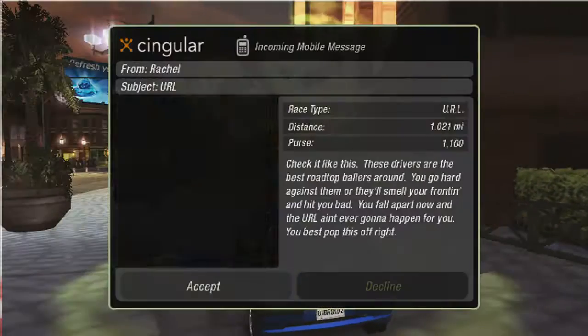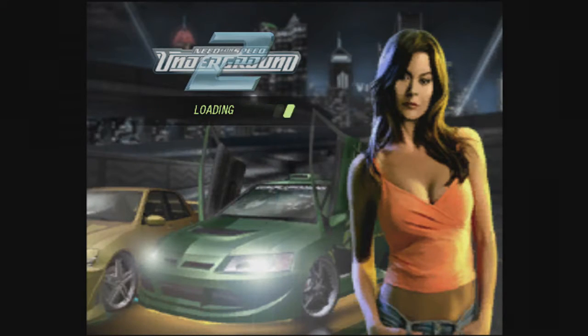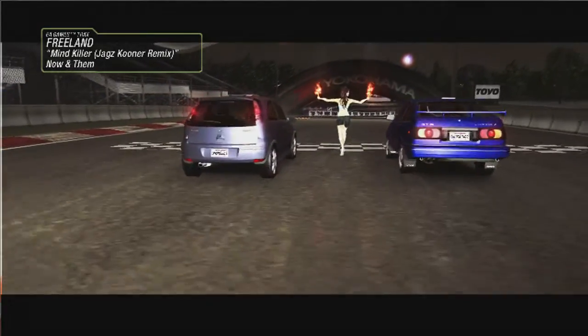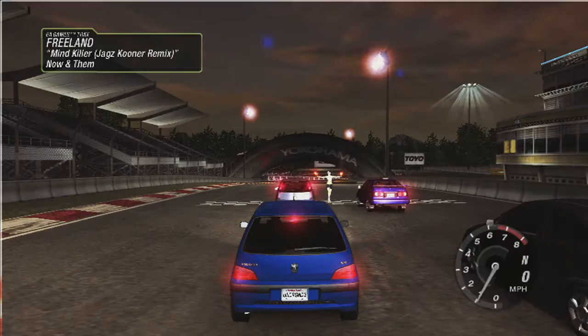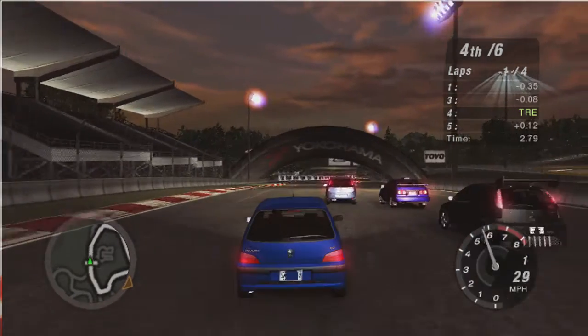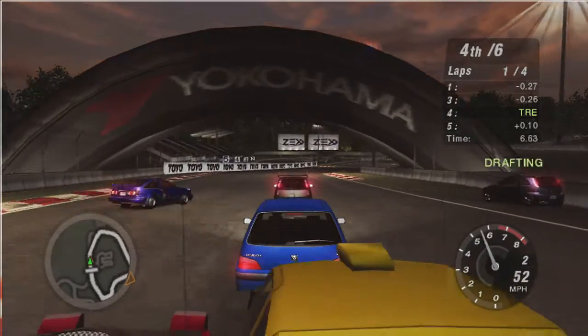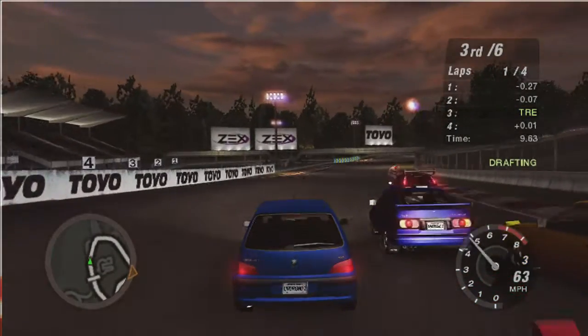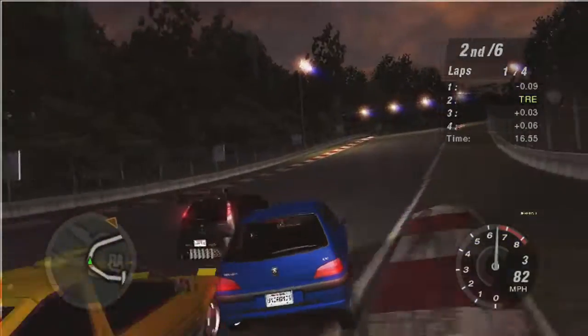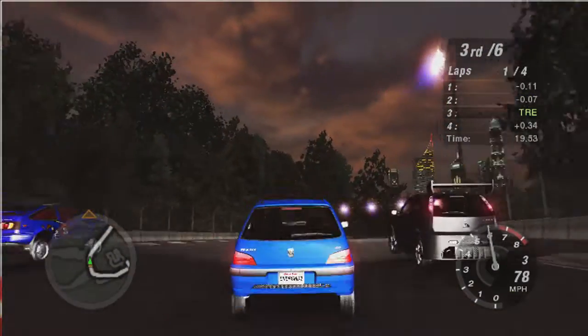Let's see if we get our arses handed to us or not. It's on the proper racing track as well - that cutscene is basically us breaking into this track because we're illegal and stuff, even though Bayview City clearly needs some policing. More magnificent wings - more NFS logic for you there - and Lara Croft is starting the race. This is actually quite a fun race track to drive around - you can get about 45 second laps out of it.